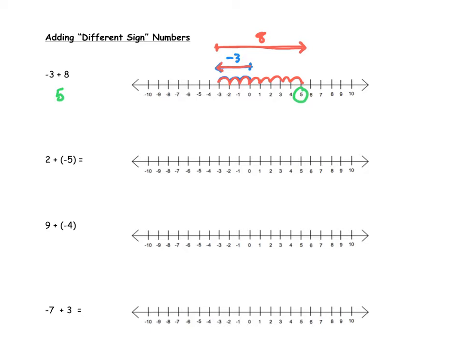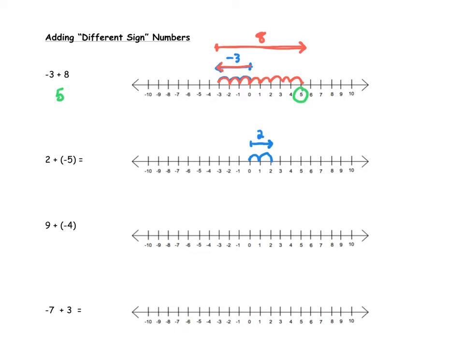I see +2, but we always start at 0. So I'm going to put my pen at 0, and I'm going to go right 2 because it's positive. And now I'm going to make my little vector. My arrow stops at 2. I'm going to write above it that this is a representation of +2, a length of 2 on the number line. Then I can see that my next number is -5.